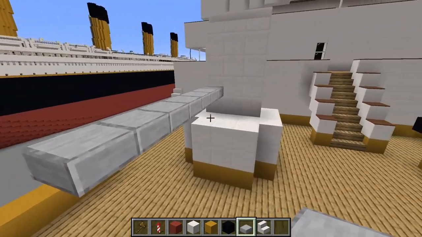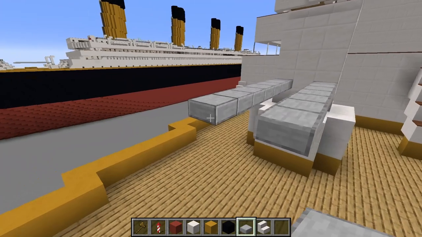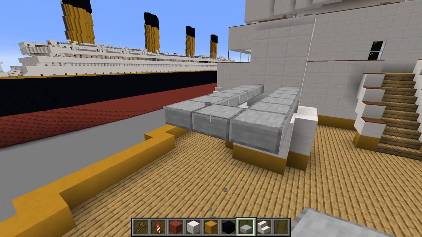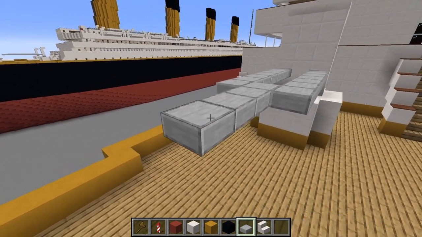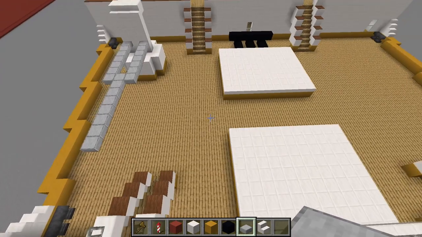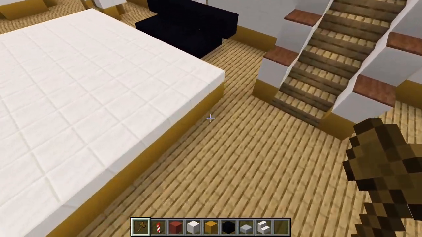2, 3, 4, 5, 6, 7. And stay on the other side. 2, 3, 4, 5, 6, 7, and then in between build 8. So 1, this being the first block here. So 2, 3, 4, 5, 6, 7, 8. Alright, perfect. Now I've just got to repeat that process on this side.